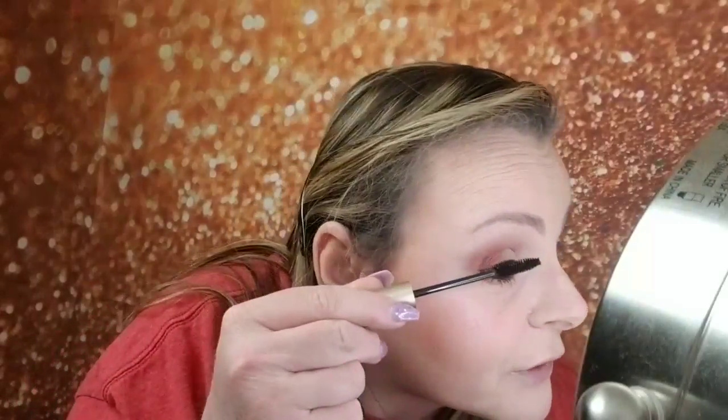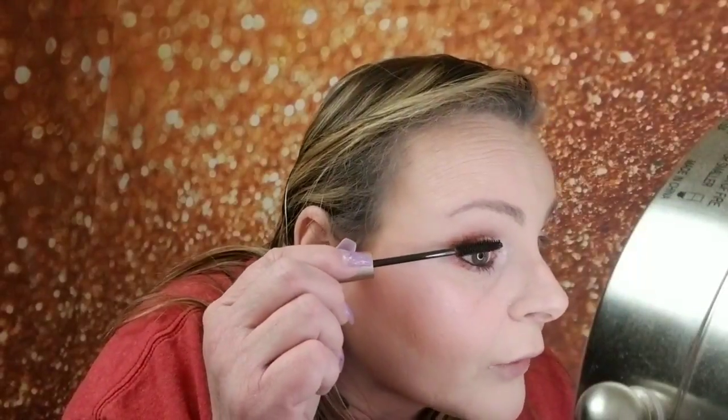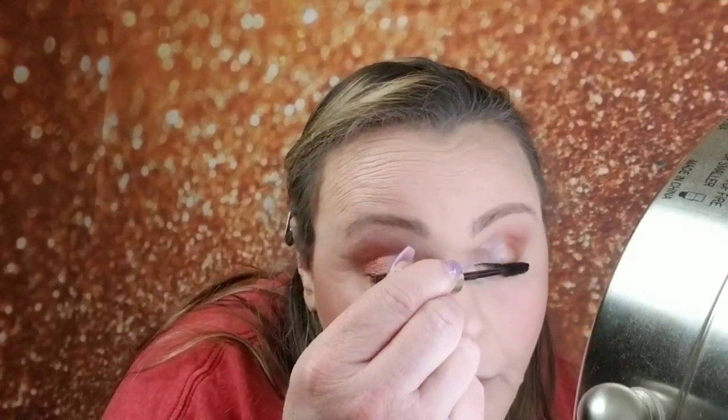Now, I don't know if you guys notice, you probably do, that I don't curl my eyelashes. I have super sensitive eyes, and how I do it is I pull them up like this and blink my eye, and that helps them pull up. But those eyelash curlers, I've tried every different kind, and they are so barbaric. I even tried getting an eyelash lift, where it's almost like a permanent on your eyelashes to make them curl up. They put this thing down and curl your eyelashes on it, and it's semi-permanent. It lasts about 2 months, but I am severely claustrophobic and I can't do it.